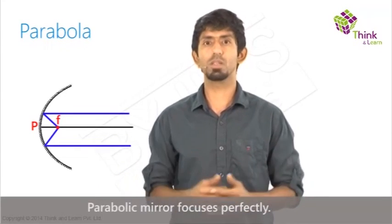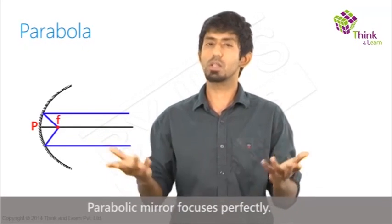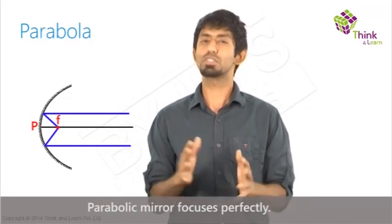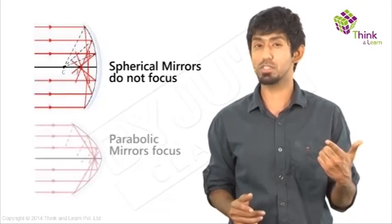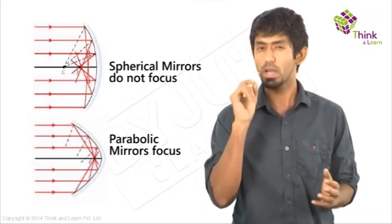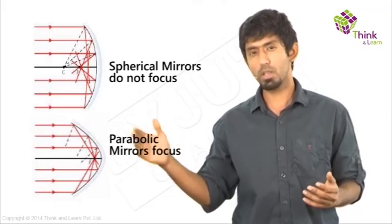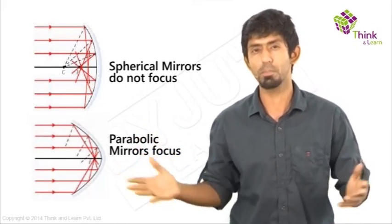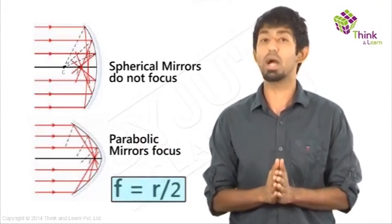Then why do we use spherical mirrors? Why not use parabolic mirrors, because they focus in a more perfect manner? It's because spherical mirrors are a lot easier to manufacture than parabolic mirrors, and that's why we do that. So we've kind of cheated you in one way. Spherical mirrors don't focus, parabolic mirrors actually focus, but I guess you'll stay with us because spherical mirrors are more easy to make and, to a good approximation, as long as the sphere is small enough. That's why we say that the mirror has to be quite small, so that in that little distance, a sphere and a parabola are almost the same. So if you were to do that, then the focus is going to be approximately at r by 2, and that's good enough for us.